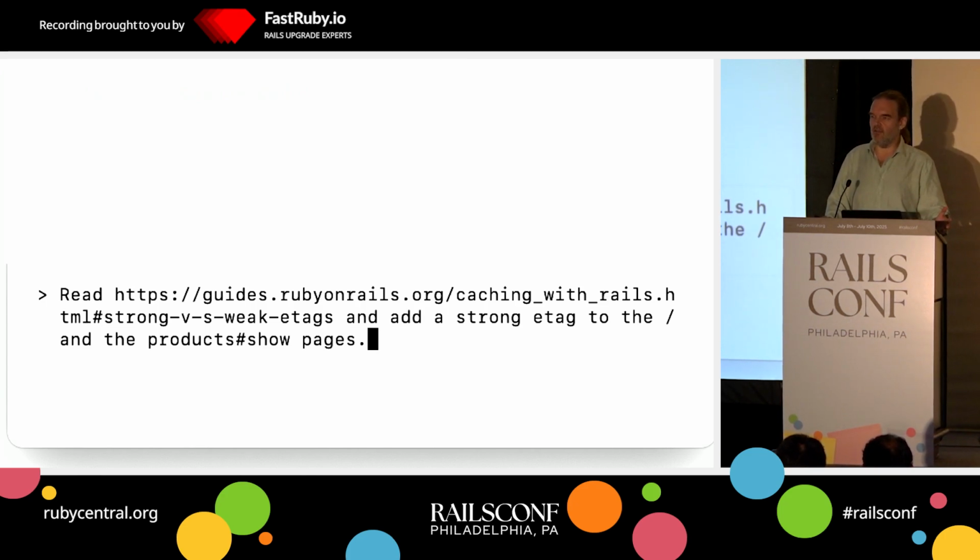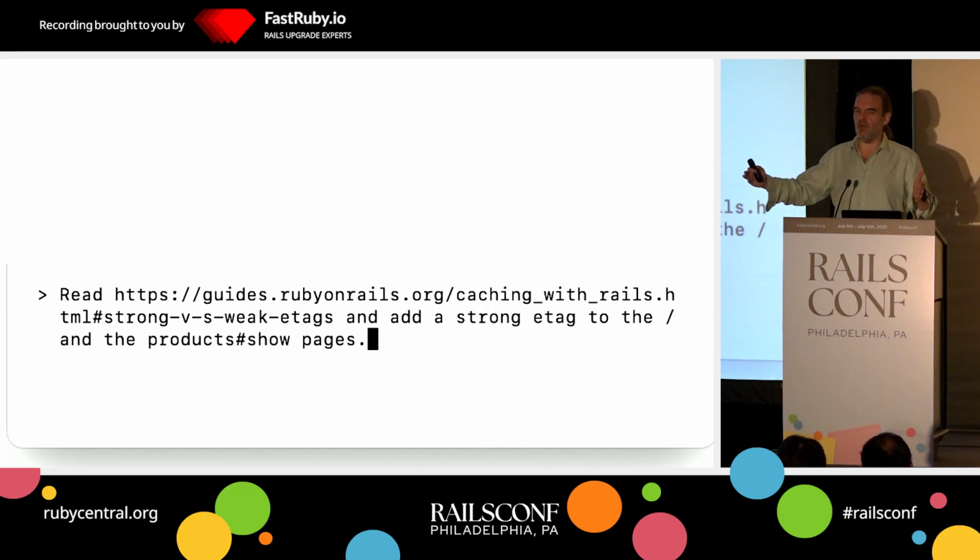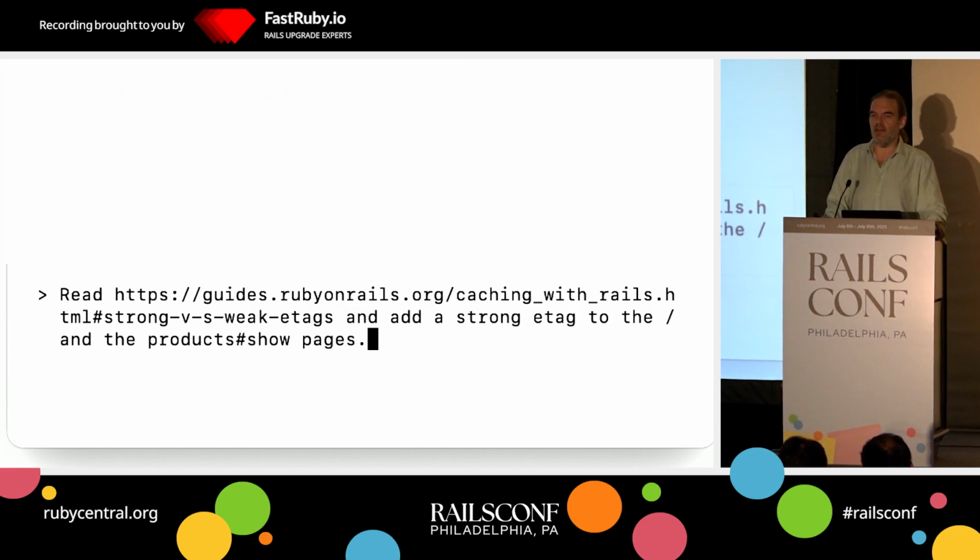What is a strong e-tag compared to a weak e-tag? A weak e-tag is something like if you have a proxy on your way from the server to the client, and the proxy thinks, okay, you compress this, for example with gzip, but I prefer Brotli, then the proxy can change the compression, but that would break the strong e-tag because it's not the same file. The weak e-tag would be the same. So weak e-tag means more or less the same. Strong e-tag means exactly the same.